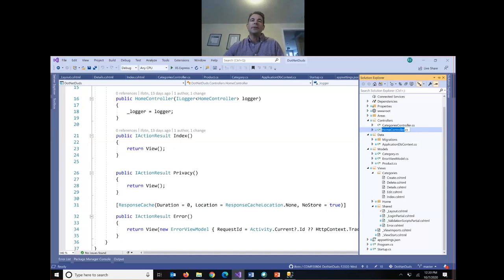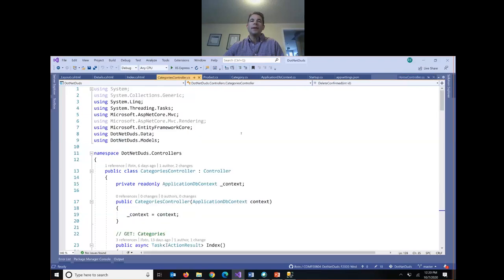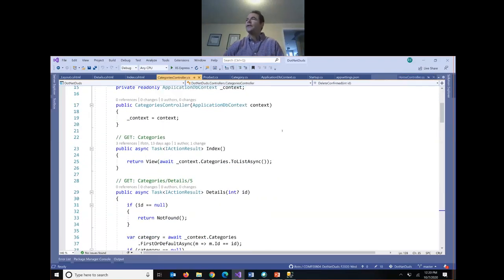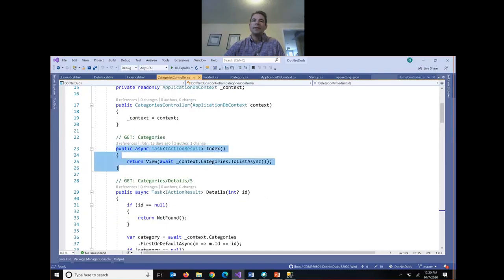So here's the index method in the home controller, here's the index method in our categories controller. There are a few differences, and some of them have to do with asynchronous. So what things do you see are different between this index method and this index method?